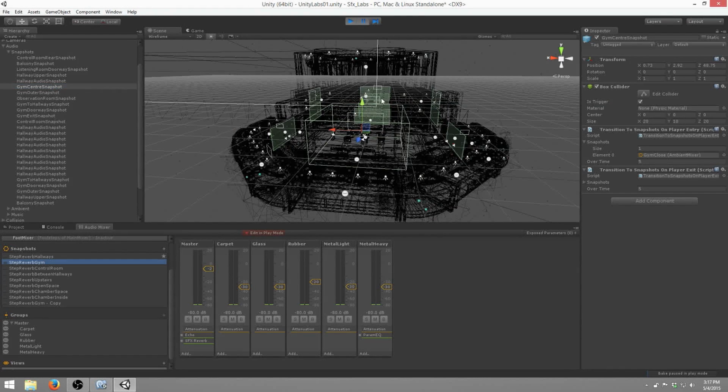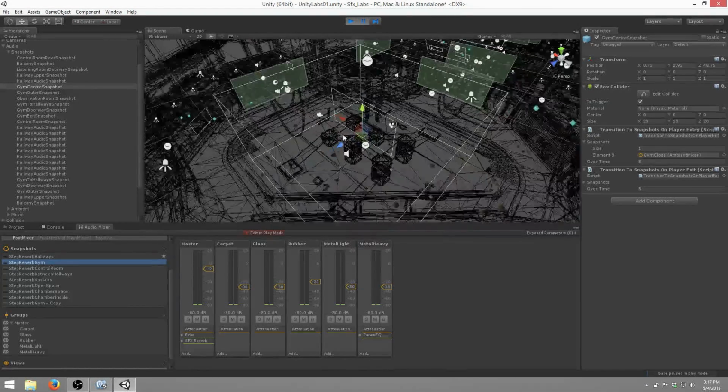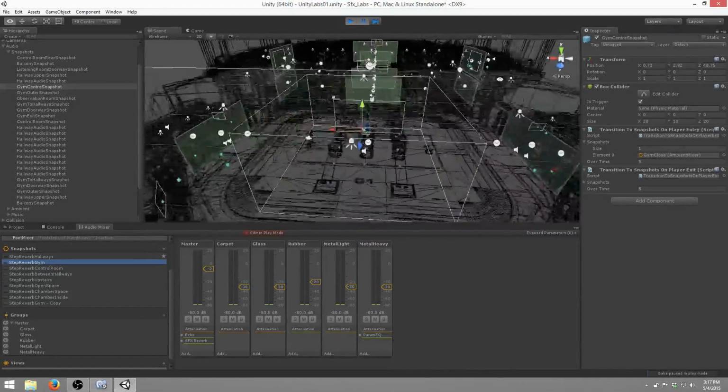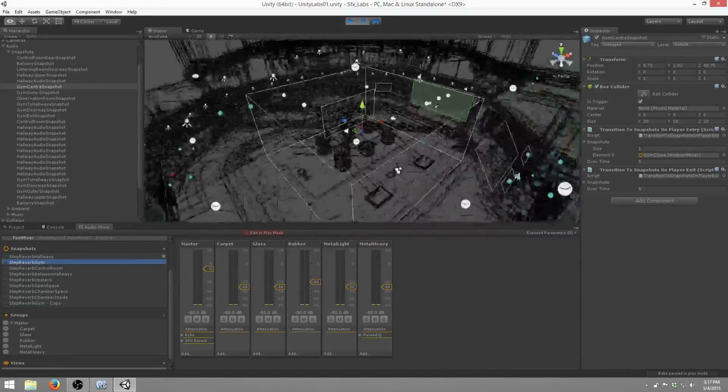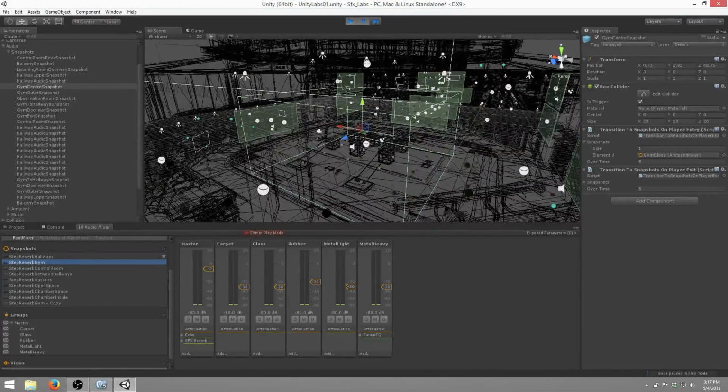I'm going to push F to frame selected on the gym center snapshot, and we can see there's this green cube around the rubber mat area of the gym. It's basically just a box collider that's set to is trigger, and it's got two scripts on it: transition to snapshots on player entry and transition to snapshots on player exit. Let me open this up in MonoDevelop.